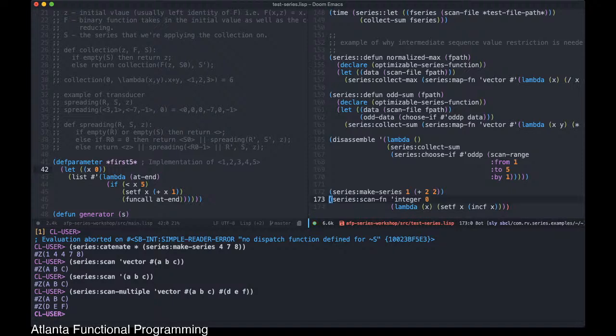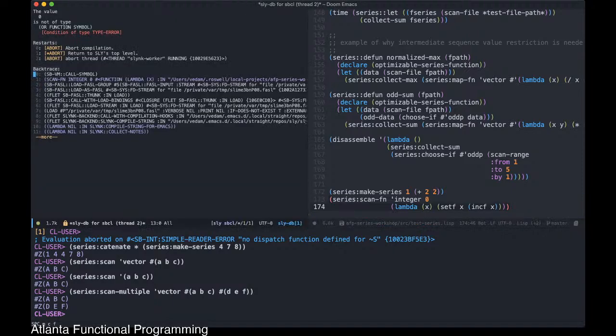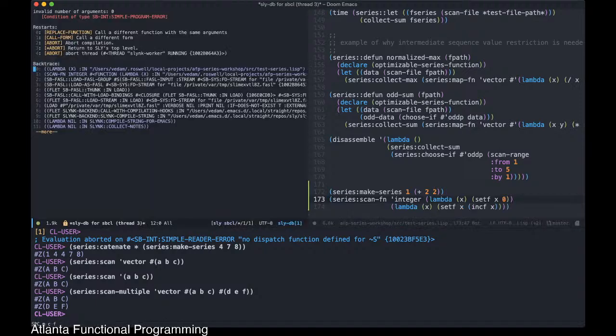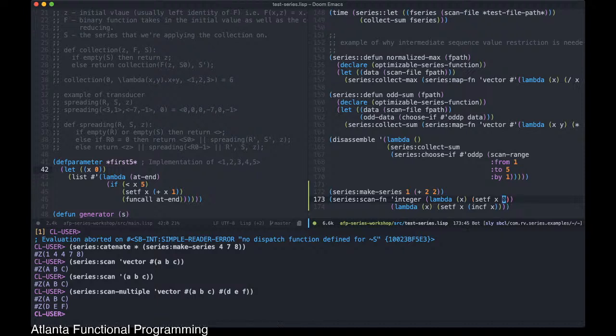Yeah, if I remember correctly, this is an infinite sequence. It's not type function or symbol. Oh, that's right. I have to specify this as an init function. Invalid number of arguments. Oh, that's right.